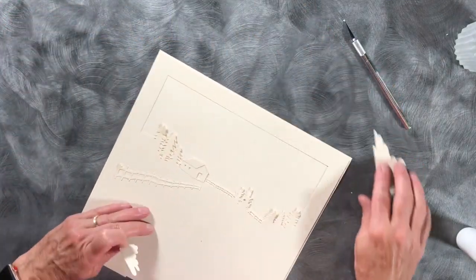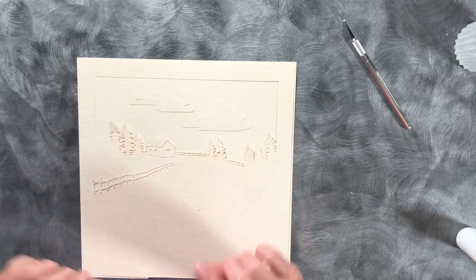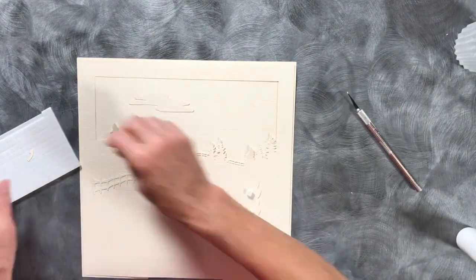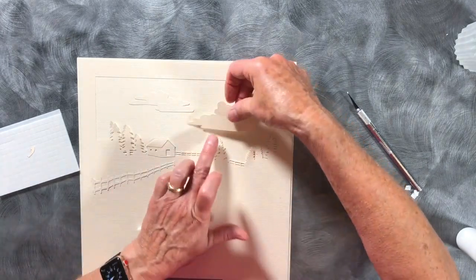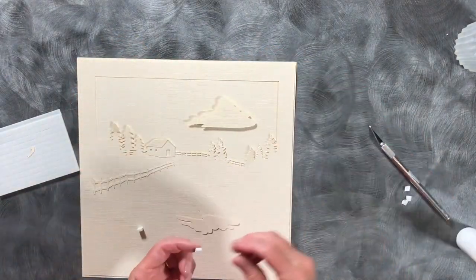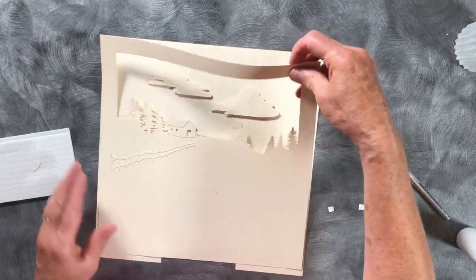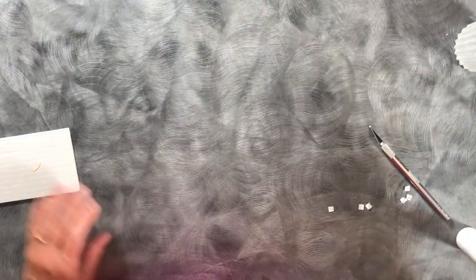And at this point, I'm going to place the clouds. It's easier to do now than later. This is your own choice as to where you'd like them. We will use pop dots on the back of these. Three should be fine. Press into place, and the same on the other cloud. There. So layer three is complete and can be placed to the side, and the back layer is complete and can be placed to the side.